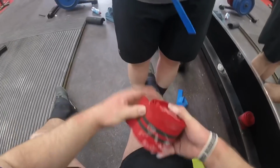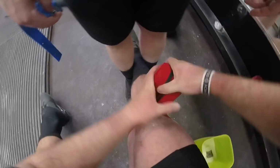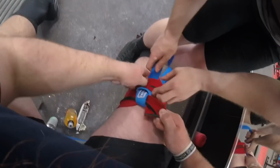Here's a backup. That was a backup set that you've just seen. It was a set of 6 at nothing major, 235, really light wrapped. And you see here we're wrapping the knees. We're going 3 round, then a diagonal, and then another diagonal, then across the top, through the middle, and then we've got the Iron Mine strap to help us pull it through.